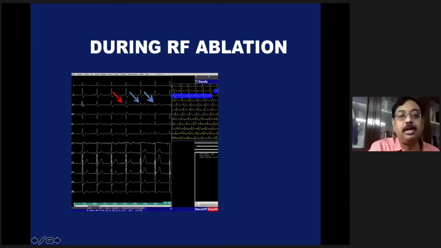Now, you look at the ECG here. Once a short ablation is applied, you see the complete loss of the fourth wave. The blue arrows show the complete loss of the pre-excitation. You can see the fourth and the fifth beat. There is a sudden difference because the pre-excitation is gone, the accessory pathway is gone, and the person is cured for the rest of his life.